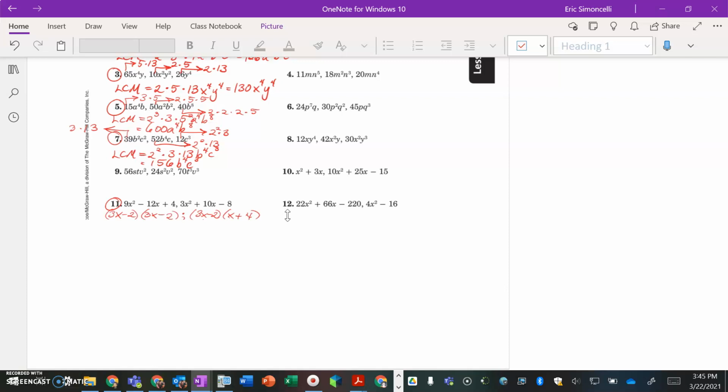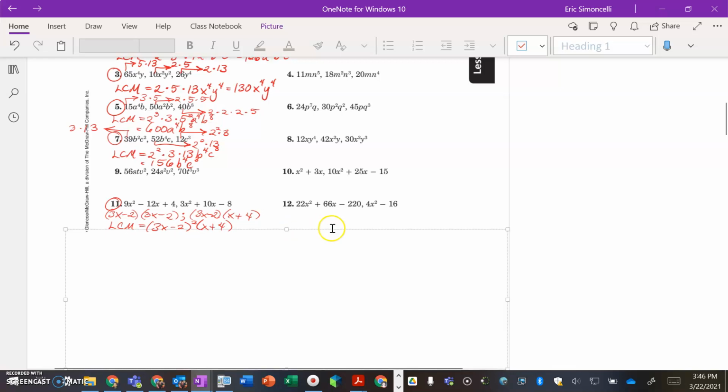3x squared plus 10x minus 8, on the other hand, is not a perfect square trinomial. However, it is factorable as such: 3x minus 2 times x plus 4. If you FOIL it, you'll see that it checks out as well. So what we see here as far as a least common multiple between the two terms, we have 3x minus 2 technically squared. If you think about it, there's 2 of those in just that first term. And then, of course, x plus 4 exists simply once, but still you need to count that. The highest exponent of which needs to be accounted for in your final analysis.